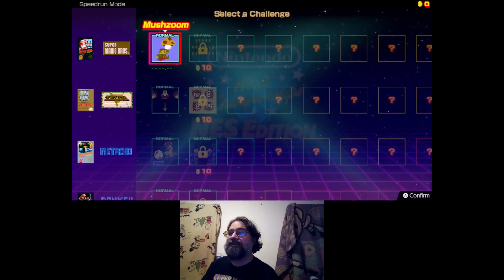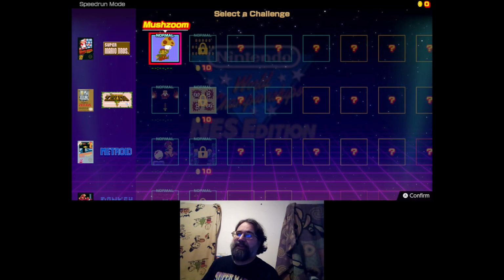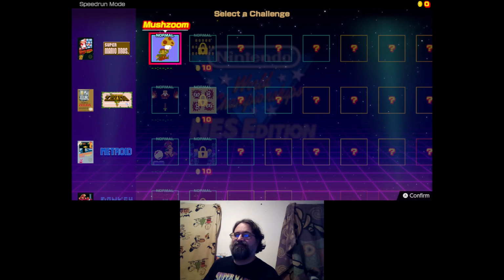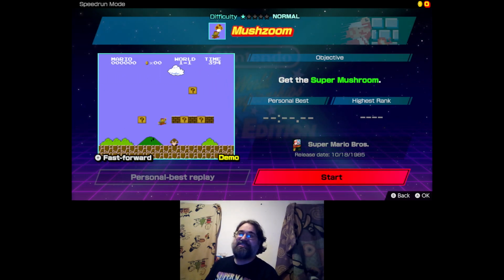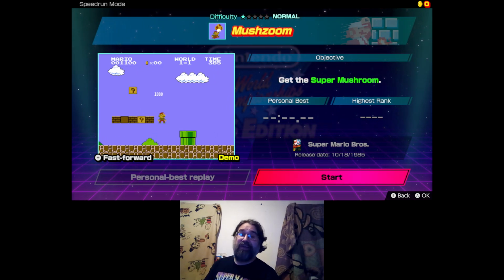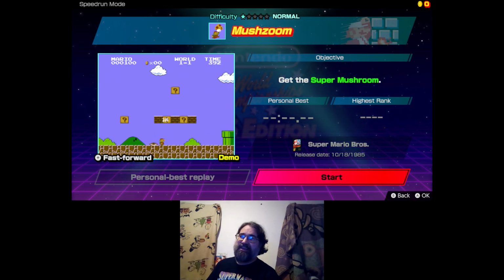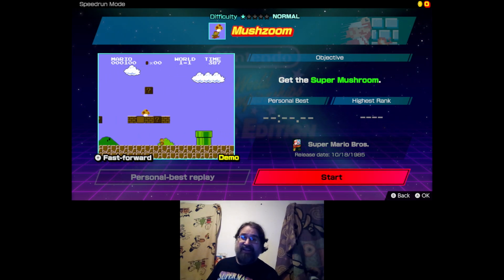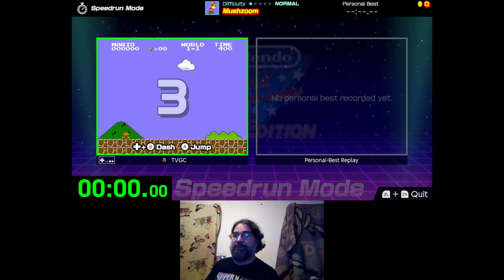Okay. I guess I have to play that. I guess I have no choice. I have to play this. Ridiculous. That's my only problem, that you have to unlock things. I don't like that. I really don't. Where you have to unlock things. Now that I think of it, NES Remix was like that too. All right, let's start it. Get the Super Mushroom.